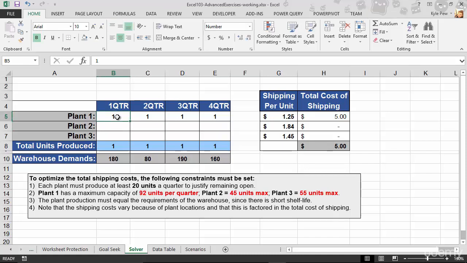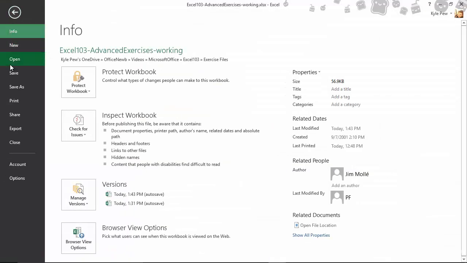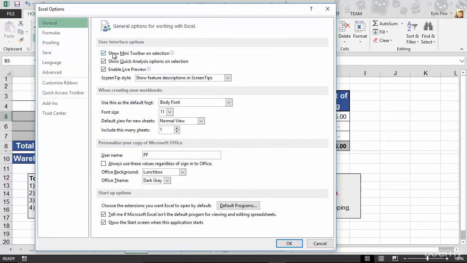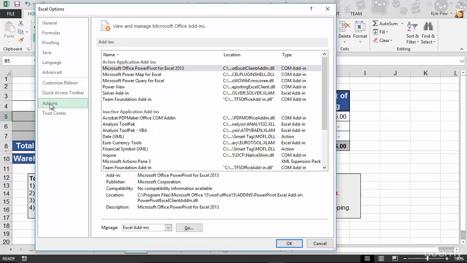So first step, we have to activate the Solver tool. Remember, it comes with Excel. It's free. You just have to turn it on. I'm going to go up to my File tab, down to Options. Inside the Options window, I'm going to go to Add-ins. Inside the Add-ins window, down at the bottom, I can see that I'm managing Excel add-ins.